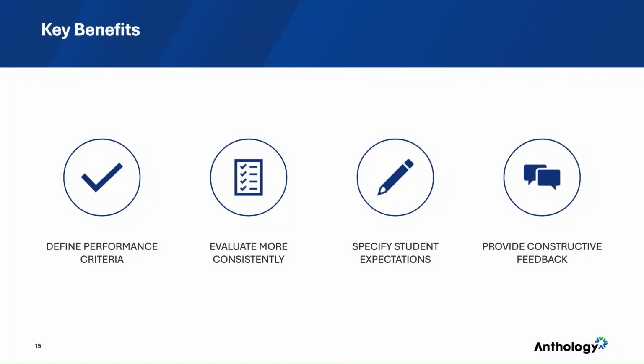There are several benefits of rubrics. With them, you can define performance criteria, you can evaluate more consistently. Students will be able to set expectations and know how they are going to be assessed, and you can provide constructive feedback through the rubric descriptions and some other areas that I'm going to show you. It is important that you explain this evaluation to learners, that you enable consistent evaluation and clear expectations, that you let them know that that's available on specific assignments.